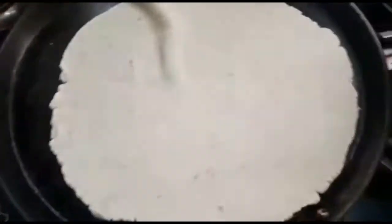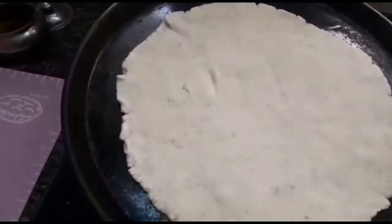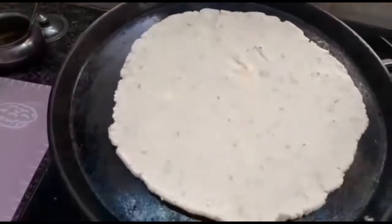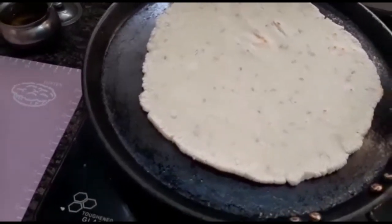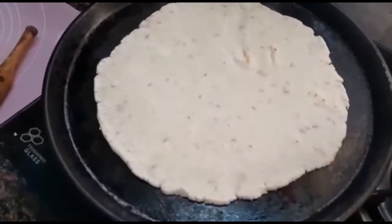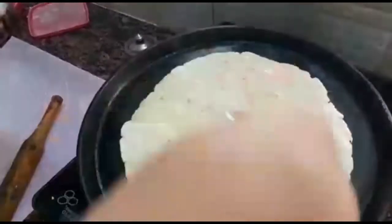So now let it cook. It has been cooked from one side and gently we'll lift it again and turn it over. You can see a little bit of brownish patches here, so it's cooked a little bit. We'll do it one or two times more till we get that texture. From the side where we see the brown patches, we're going to add ghee and put it on well enough because it needs to cook well from one side for it to be good and stable.